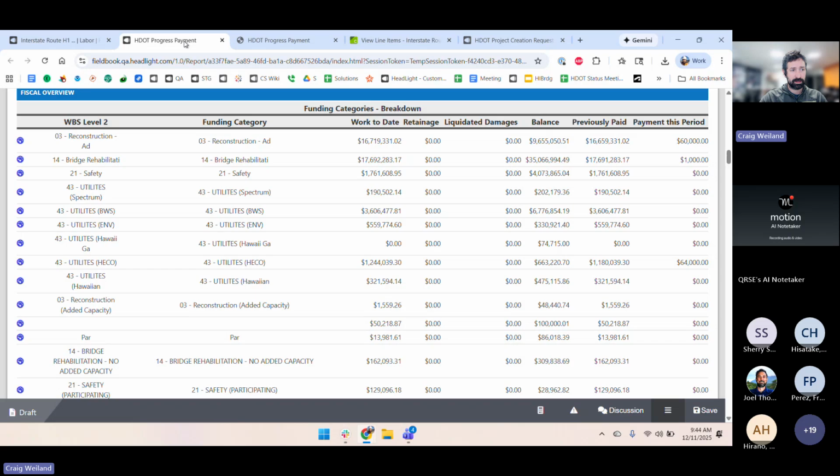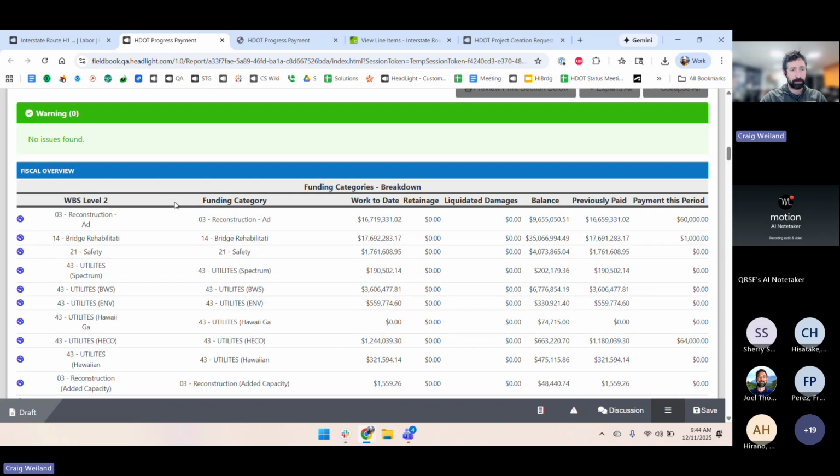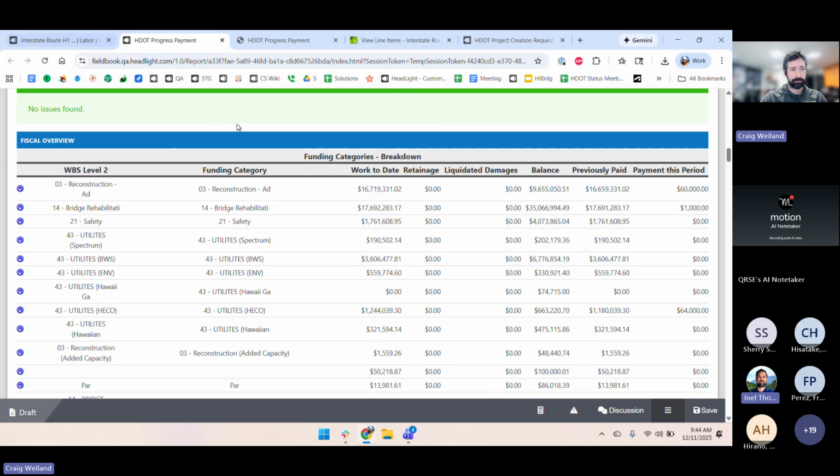Any questions on those funding categories or any of the other changes? I'll add real quick on the funding category, because there may be a question or two that comes in on this. The way that this gets organized in the beginning is through the design phase.